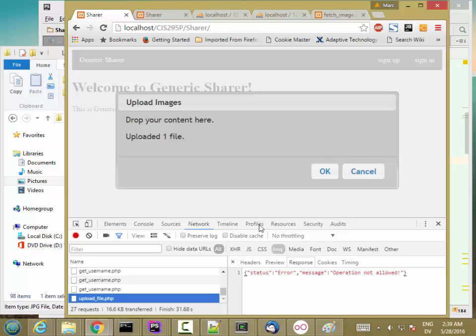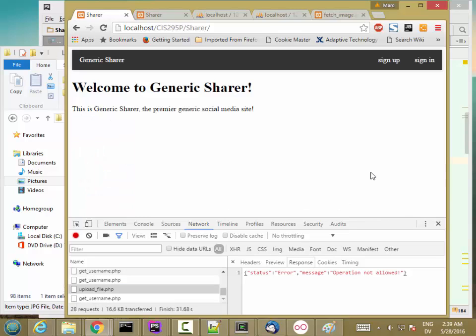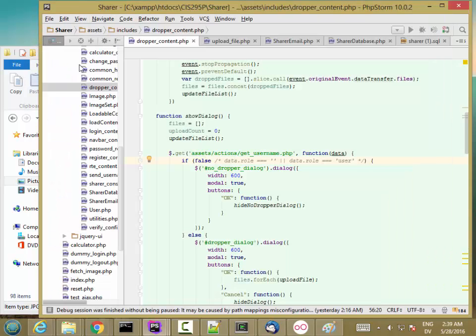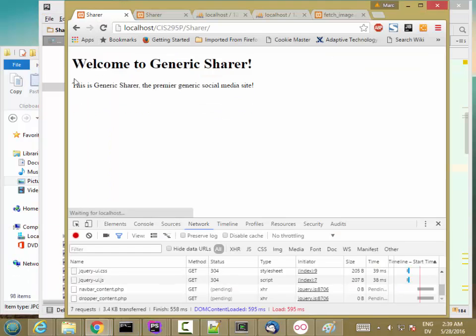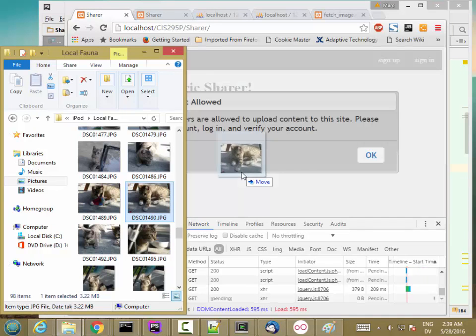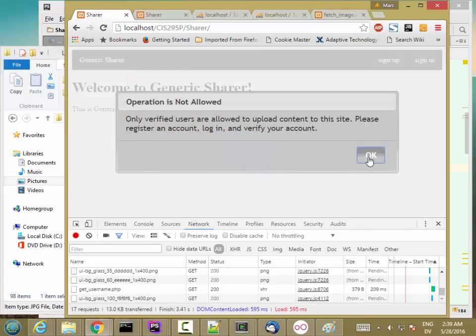Now, this error status isn't currently handled in the front end, but I could display a message right here in the dialog. But that's extra work, and I don't think there's really any way that you can get to that point if I have that check in the front end code. So I'm going to just put it back the way it was, now that I know that the back end is handling that case correctly. And that's it. So let's try it one more time. Reload. Drag and drop. Operation not allowed. Okay.